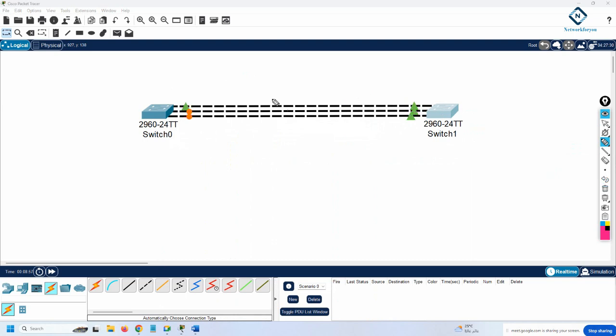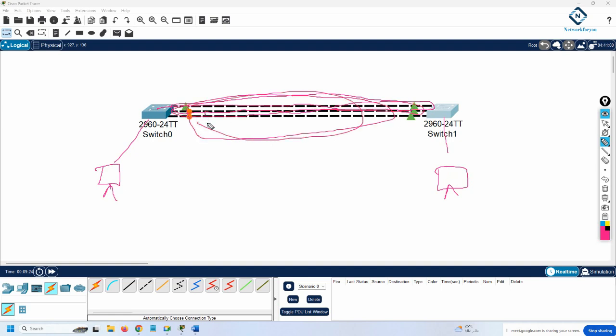So generally, if all the cables are working at the same time, if any one computer is sending any packet, any frame, it will go like this, and we have another computer where we are sending, it needs to reach this computer, but with the other cable it will come back like this if this cable is working, and again it will go like this, it will again come back. So we will have a loop in the network.